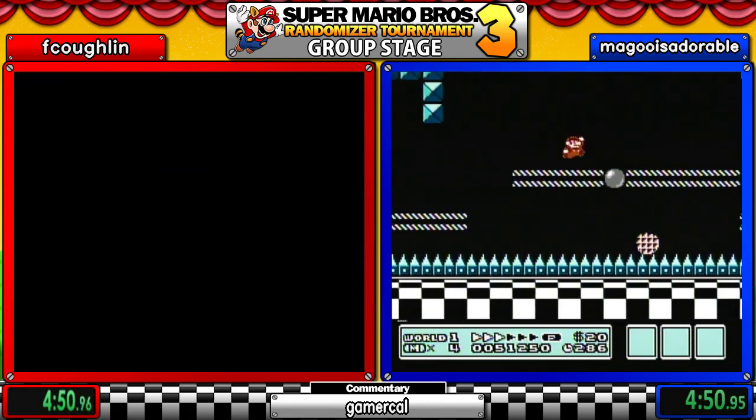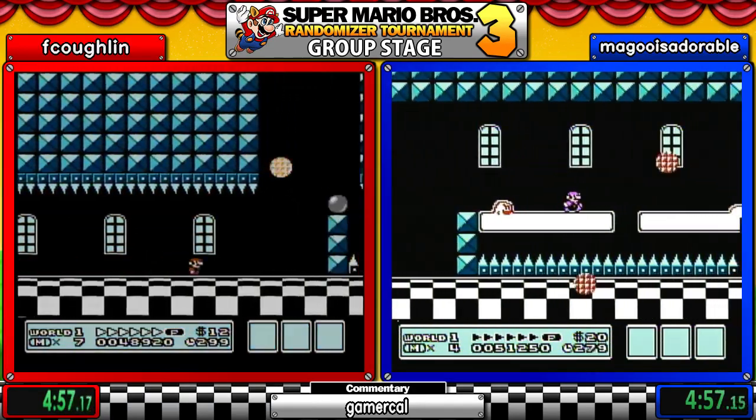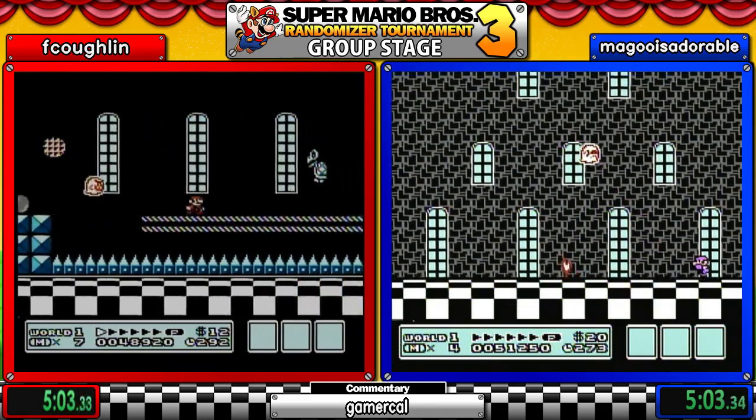So you would need to do a full run across the one tower gap here, as Magoo takes a bit more of a slower approach here. Does get it this time. Okay, now just go to the left. Okay, or get lucky enough and it works out.